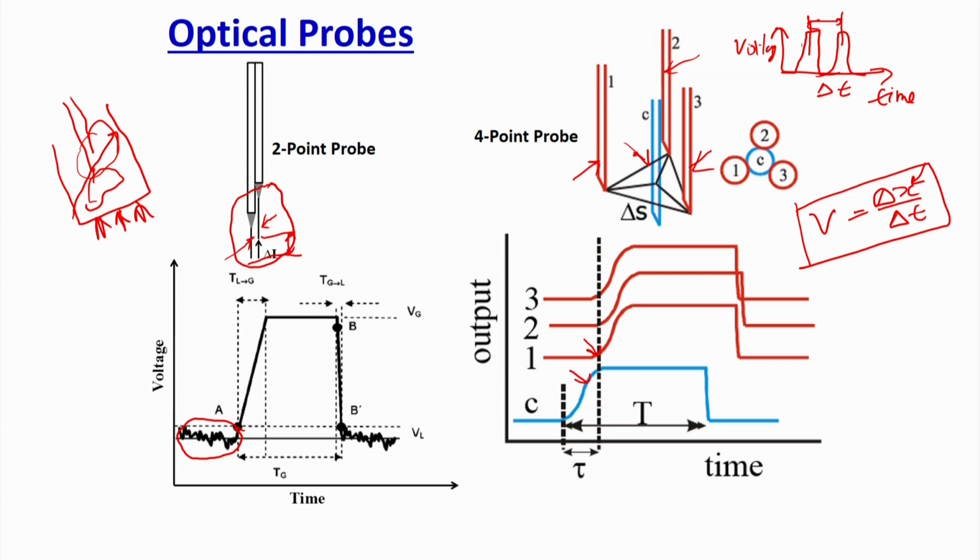So, the first probe, which has a higher length, and the rest 3 probes of the 4 probes are set on the edges of an equilateral triangle. So, suppose this is the equilateral triangle, the dimensions are equal, and the first probe is actually at the centroid of the equilateral triangle. So, it goes down.